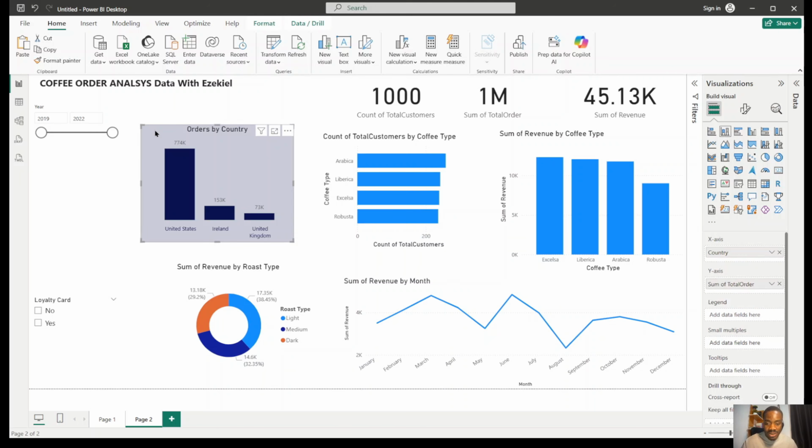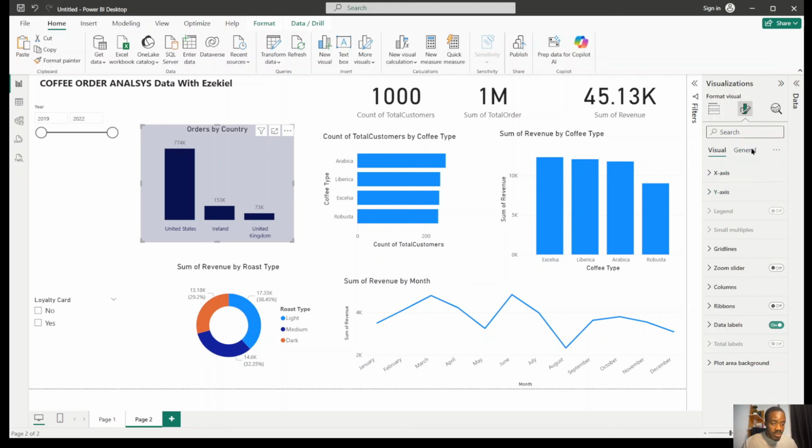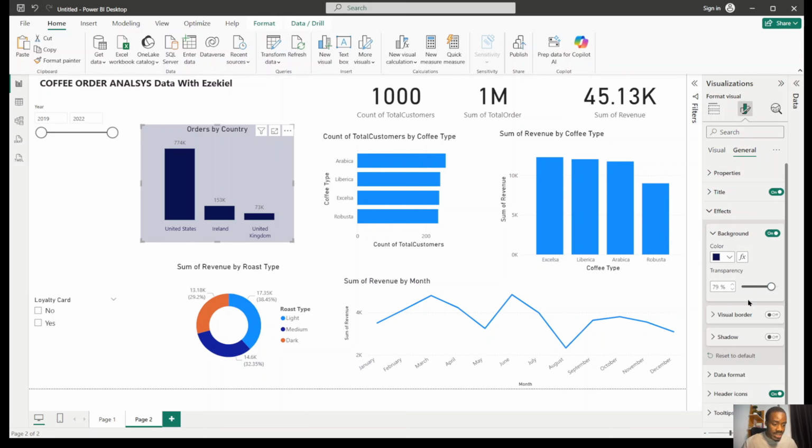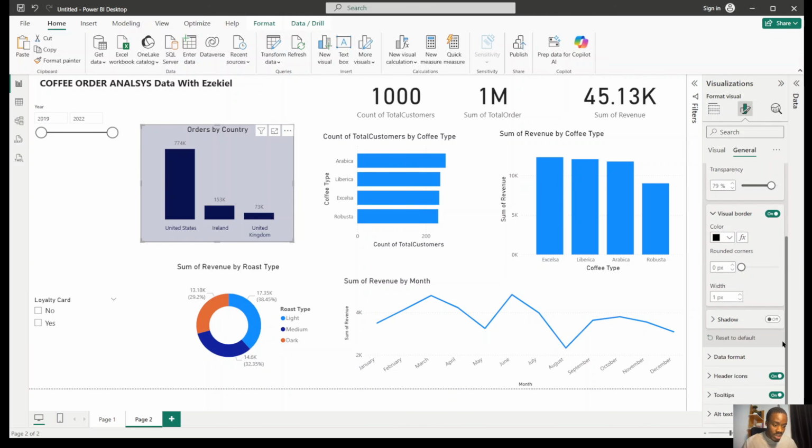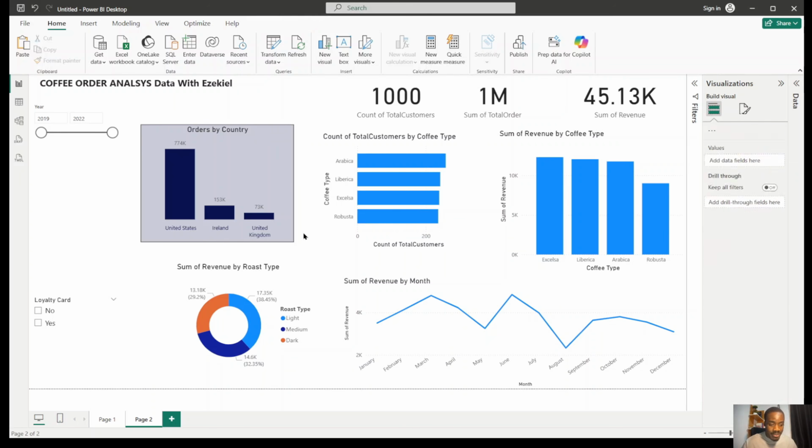So you can easily apply the border for your chart as well. So you come here, then apply border to the chart. So go to effects and then go to visual border, turn it on, and then you can easily give it a border. So enlarge the visual border and then come to the rounded border here. So I want to have a round border, right?